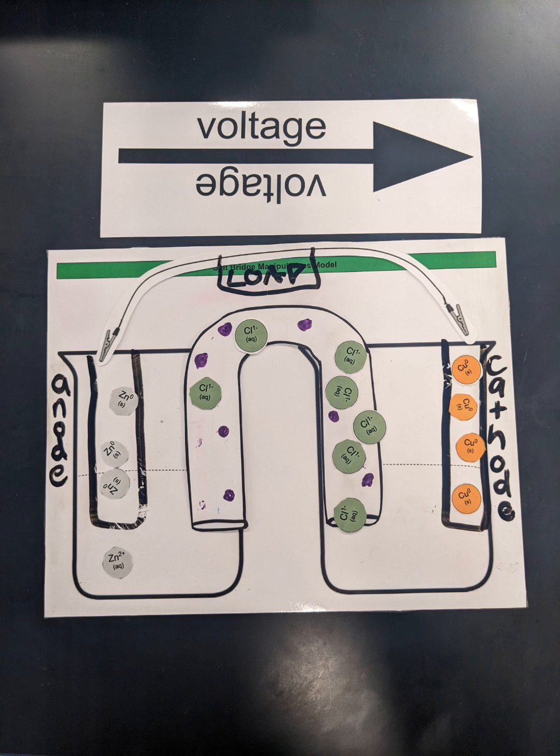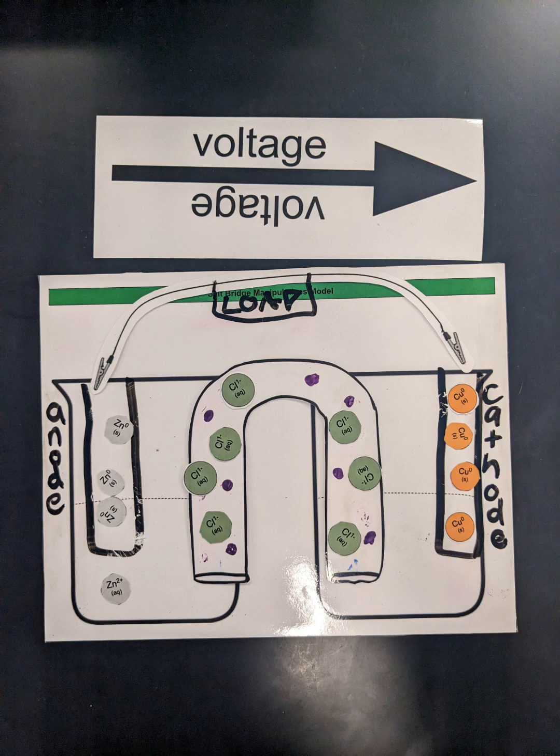So now I am modeling the salt bridge, and basically the salt bridge's function is to balance the positives and negatives of the anode and cathode. And here it's kind of mixed up, and there's the same amount, but it will be balancing up in this next picture. Now you can see that it balances out again.